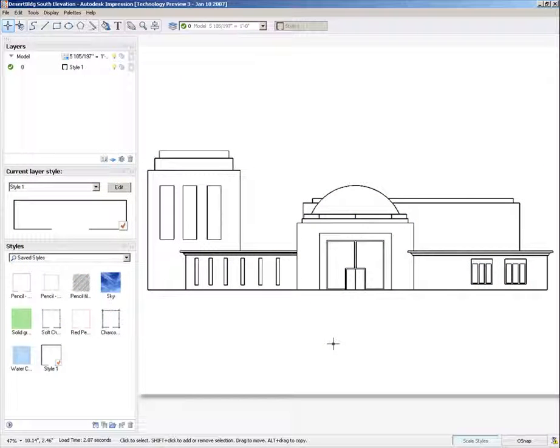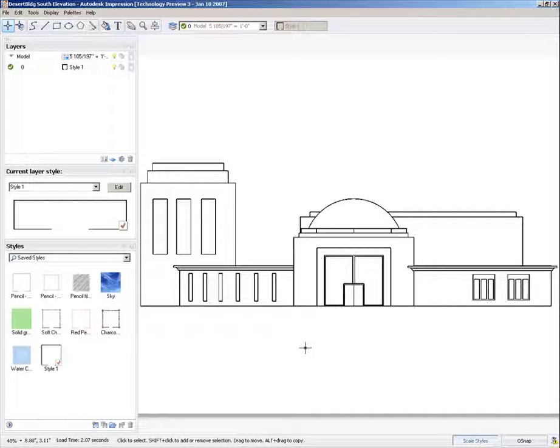Hi, and welcome back. The core elements that allow you to create presentation graphics with Impression are the appearance styles. Styles are the meat and potatoes of any illustration because they are the stylized treatments that change your otherwise bland CAD line work into compelling images. Now, how styles are applied to your CAD line work is up to you, but there are a couple of fundamental methods you can use that depend on how your drawing file is set up.